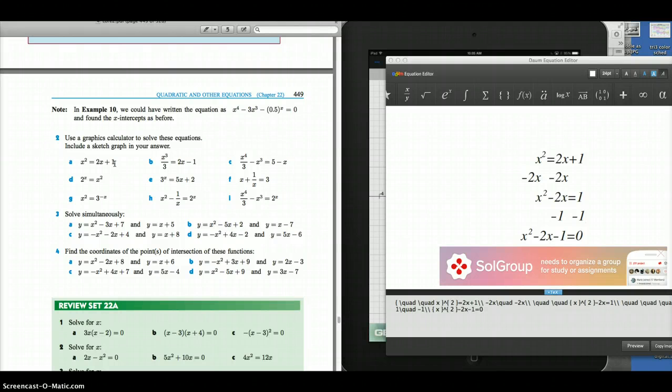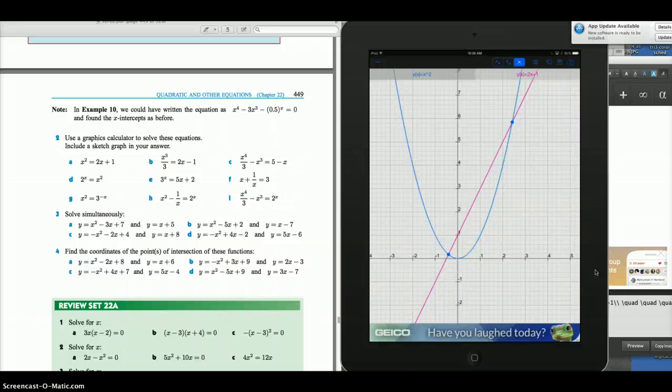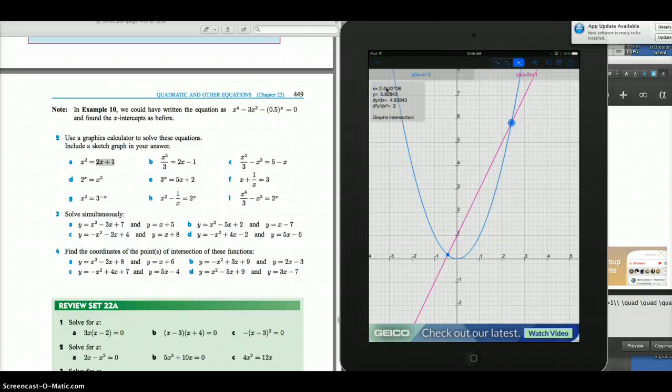So now I'm looking for the intersections of the lines. I took off that other equation that was in the way, the original problem. I'm going to zoom out. Now, I have these 2 equations now. Y equals x squared, the left side of the equation, right? And y equals 2x plus 1, the right side of the equation. And these 2 intersect. I'm changing my button here, right, to the intersection of 2 lines. And they intersect. Look at the x values of this intersection. The x value is 2.41. Sounds familiar, right? That was one of our solutions from doing the algebra and graphing. And my other value is negative 0.414. That's the other solution I had.